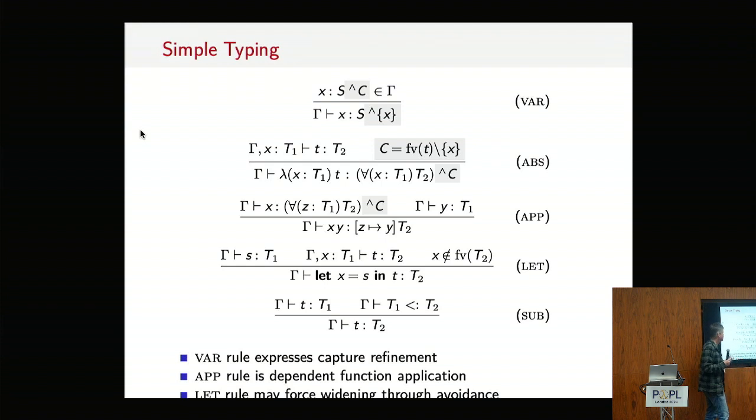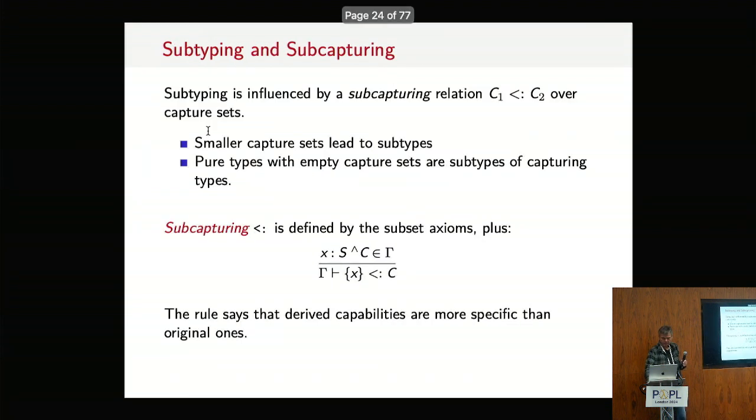But the question is, what if it does appear in the type? Then you have to work with subsumption to actually lift the type to a capture set that doesn't get mentioned locally. And that we do essentially with the subcapturing rule here. Where is it? Yeah, that one here. Let's say X is the forbidden local variable. And we say X is actually a subcapture of C, the set it's declared with. So hopefully C will not contain any local variables, so we can pick C instead. So that's essentially this avoidance step here.